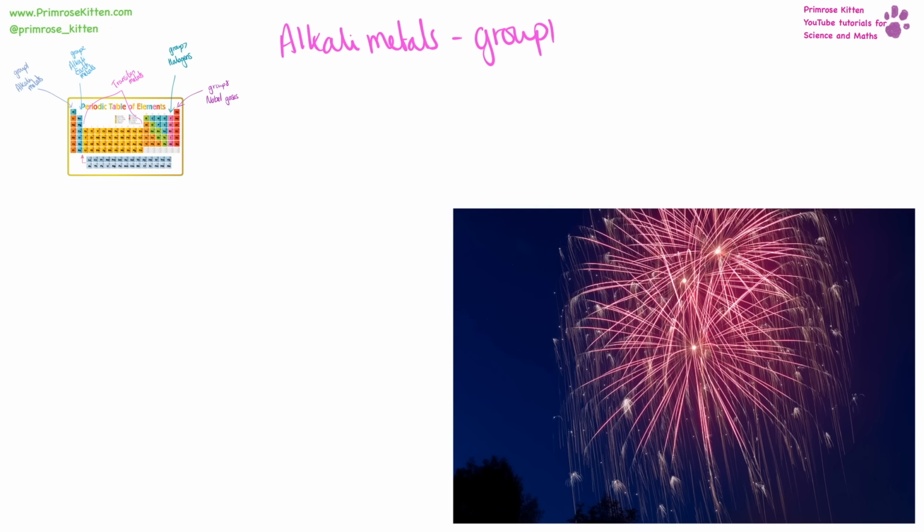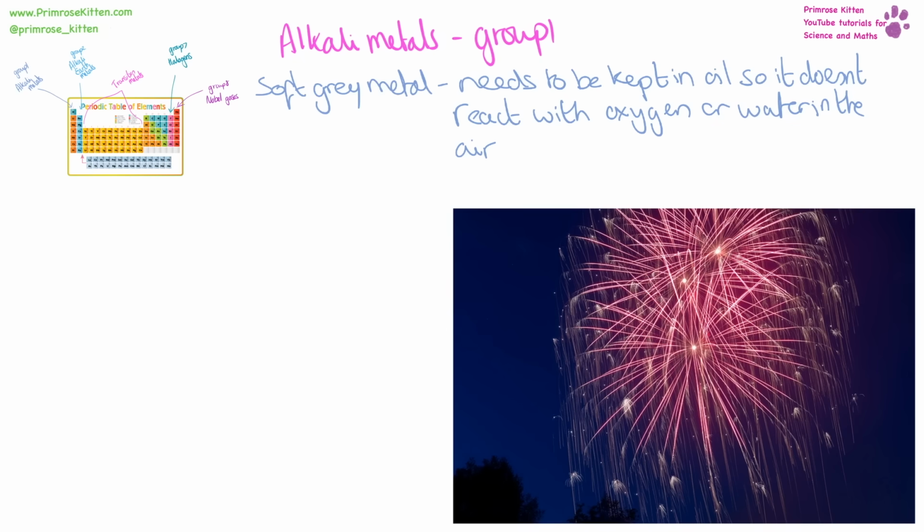Your alkali metals react very violently with water, and this is where you're going to see some flames and different colours coming from. This is one of the things that we use to make the different colours in fireworks. So the lovely lilac flame from potassium we can use in fireworks. If you've seen these in school, these are soft grey metals which are easily cuttable. They need to be kept in oil so they don't react with oxygen or with the water in the air because it's a very, very violent reaction.